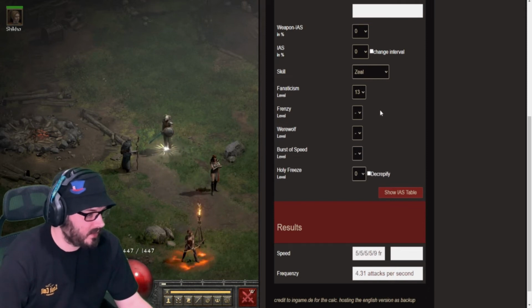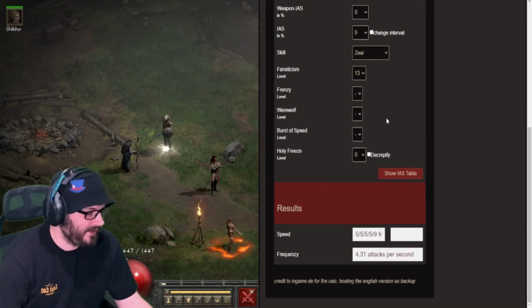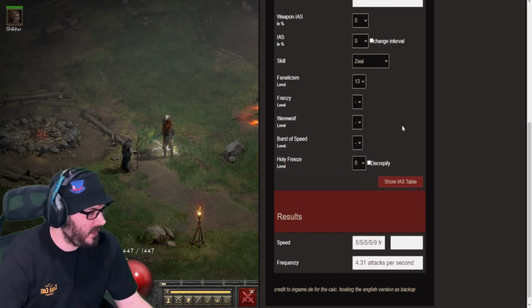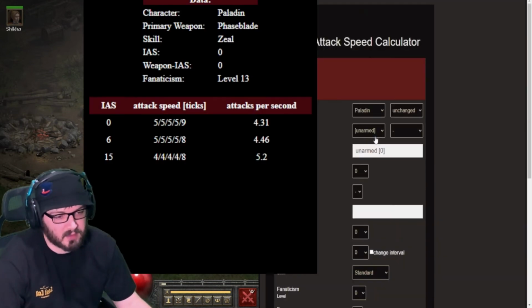Actually, that doesn't matter. Some skills matter. Zeal does not. Frenzy matters, things like that matter, but Zeal does not. Okay, so we will show the IAS table. I think that's all we need, right? We'll find out. Let's take a look.